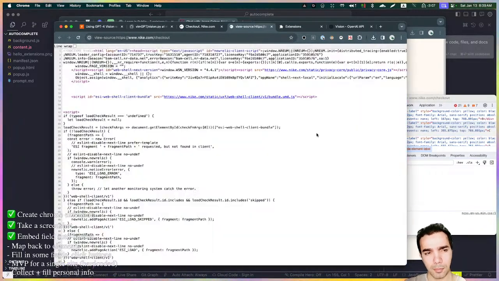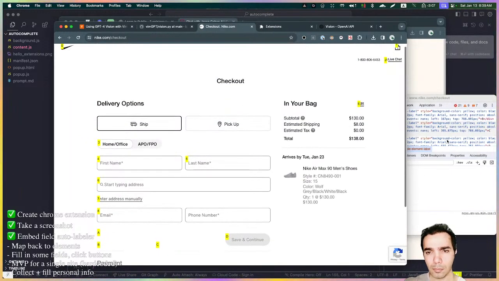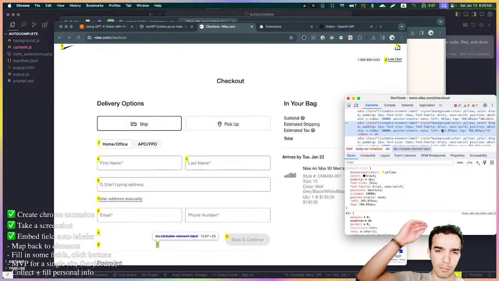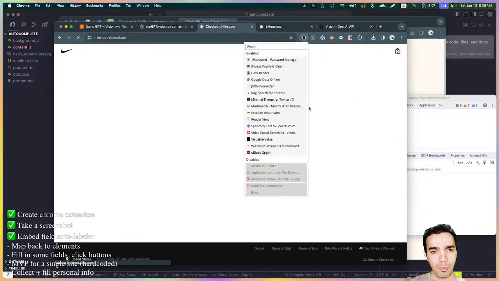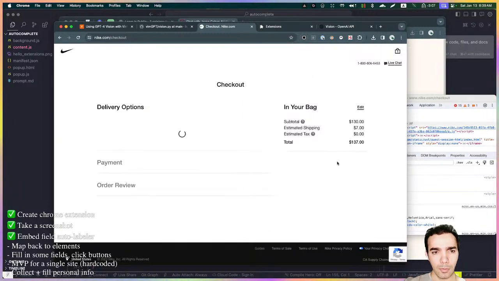Is this Shopify? No, I don't know. We could try with Vimium and see if they have a better way of doing this.